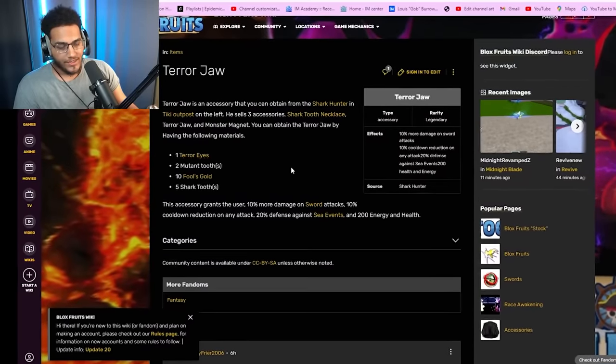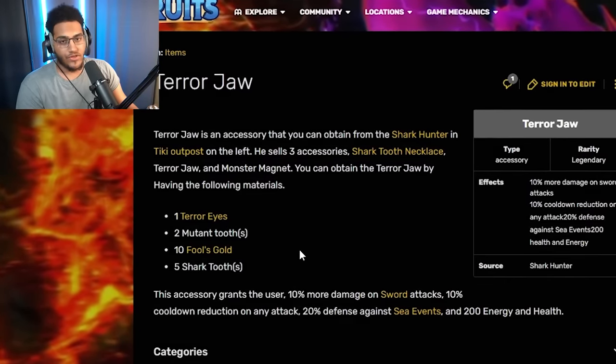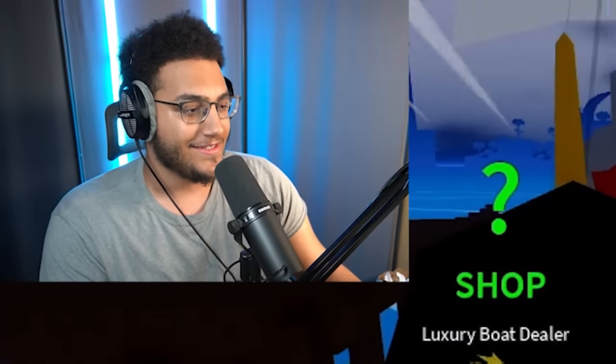What the hell? After looking at the wiki, it appears that in order to get these materials to craft the Terror Jaw and the Shark Tooth Necklace, there's only one way you can get them, and that's from sea events. So I went to my private server. I got my boy Sage Red One here, and he's going to lead the way, and we're gonna be farming together to get this because he's also trying to get the drop.